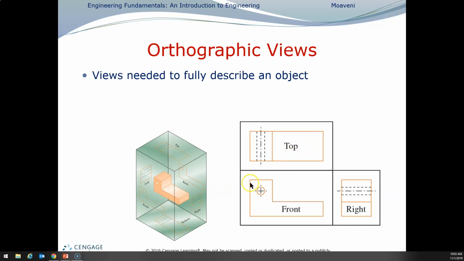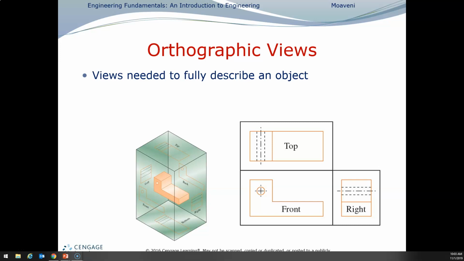So anyhow, what happens if we eliminate this? Well, we know how tall it is, right? We know how wide it is. This width here is the same as this width here. I know where this location is, so I don't need to know it here. So once again, you could make this with only two views, and it would have to be this view right here and this view right here.